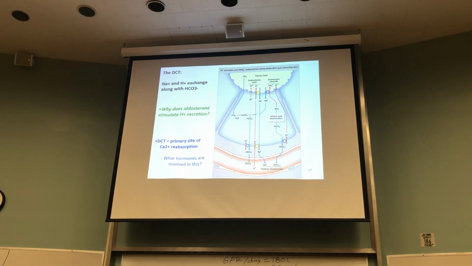So basically, to keep it simple for tonight, as sodium is brought from the filtrate into the cell, it is then transported out of the cell into the blood, and we are exchanging that with hydrogen ions. So the hydrogens will leave the blood, go into the cell, and leave the cell, go into the filtrate. So the more sodium we reabsorb, the more hydrogens we will secrete. We are ignoring the ammonium chloride path. Don't worry about any of this over here. Worry about none of this at all.